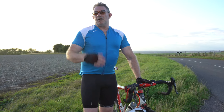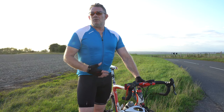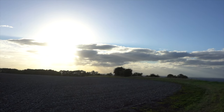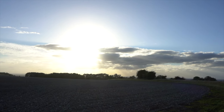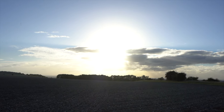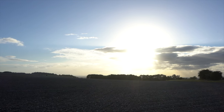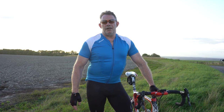So Jacob and I are out on this training ride at the moment, and we come up to here. This is a beautiful view here. If you look around, do a pan around, you can't see much of the actual hill, but if you look around you can see the fields and up there, and it's quite an open plain area. This is a very pleasant area and very good for training with Broadtown Hill.